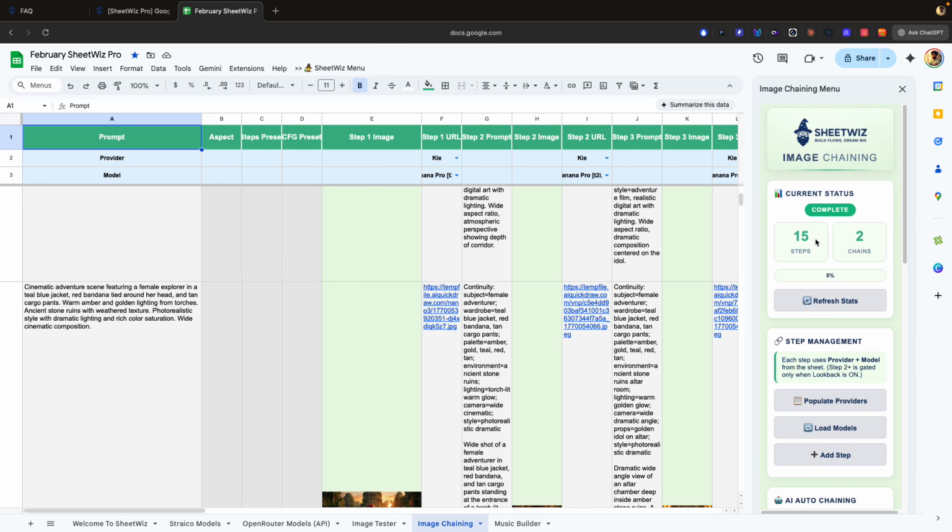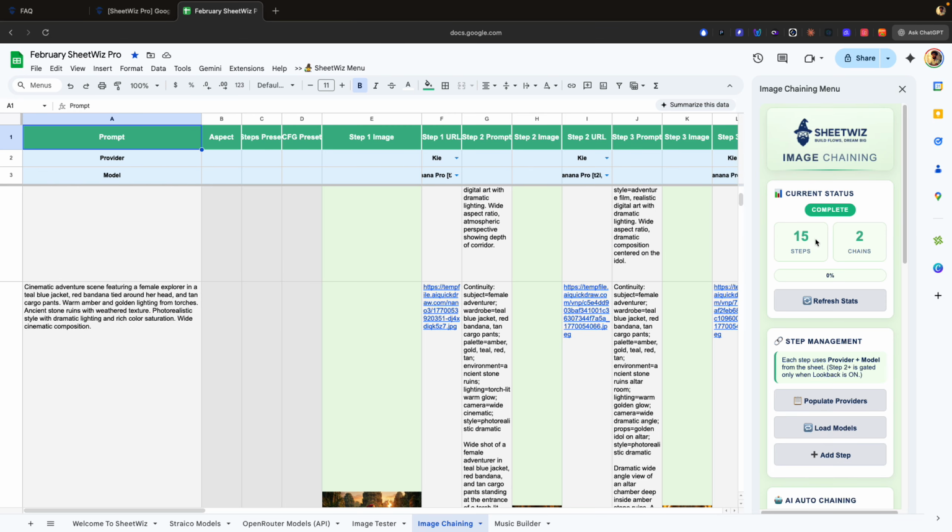And then you see the key here is making sure it's continuity, right? Continuity. So it looks back. See right here, it looks back, even though right here it did look back, but the character did change a bit, but it's looking back to try to keep some consistency with the character. Sometimes it's hit or miss, but more often than not, it'll get it right. And this is good if you want to just create content, create little stories. You could use the image chaining to do that.